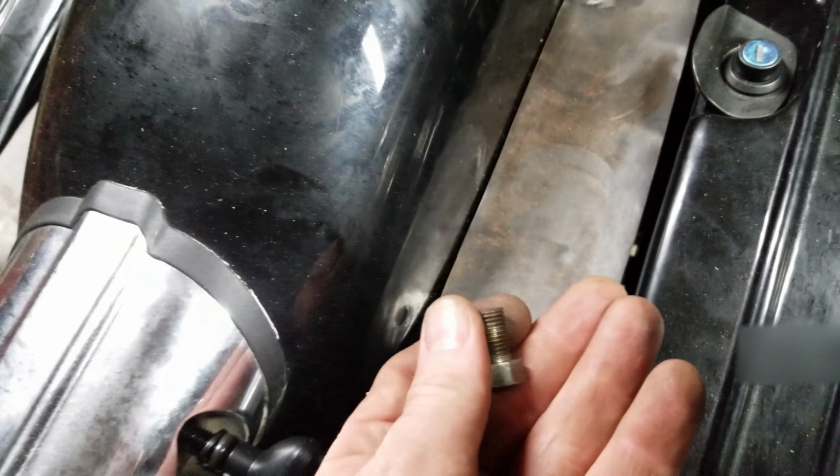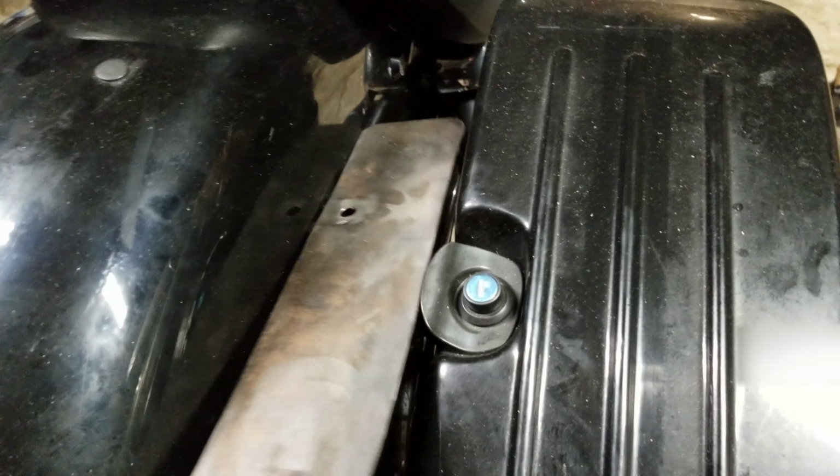I threaded. So this bolt, there's 2 bolts. So there's my brackets. And I came off of the fender bolts. There's one there and there.